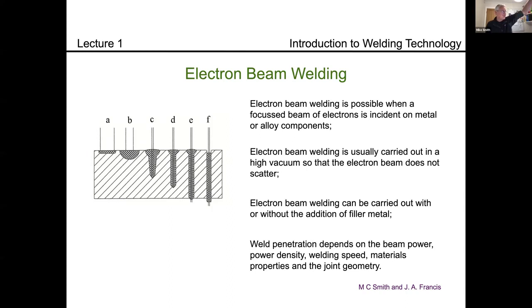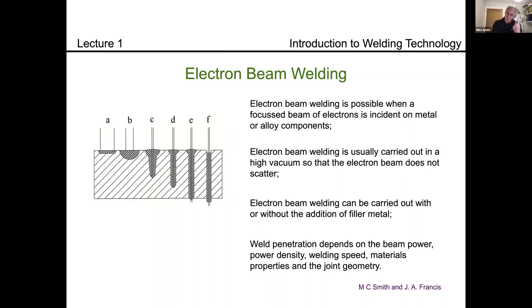Effectively, what happens is that the electron gun, the electron beam, generates a keyhole all the way through, which means that some of the electrons are going out the other side, and we'll see that in the example in a minute. When you start that moving, then as it moves, material melts ahead of it. Some of it gets ejected either out the back or vaporizing out the top, and the rest of it flows round the keyhole and then solidifies as the beam moves away from it.